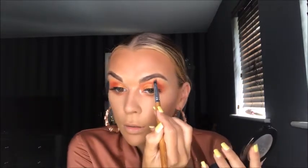For the inner corner and brow bone I'm going to spray my little bullet brush and go into my Ofra highlighter in the shade Blissful and just pop that on the inner corner. Then also spraying my highlighter brush from Real Techniques, I'm going to go into Blissful and put that on all the high points as well, because I want to be extra glowy.